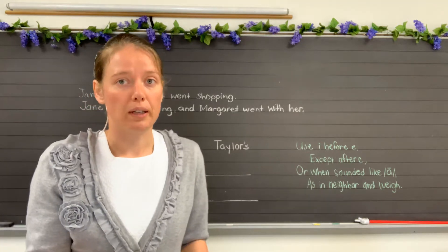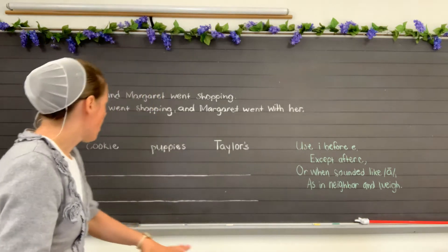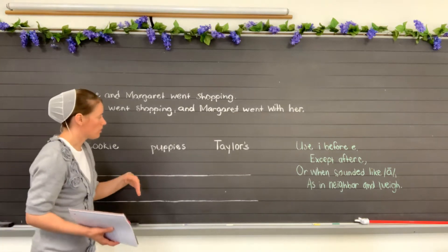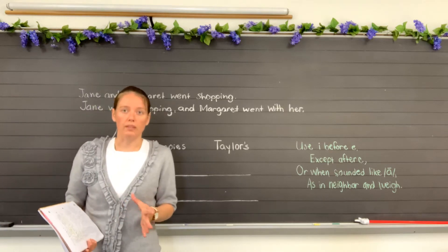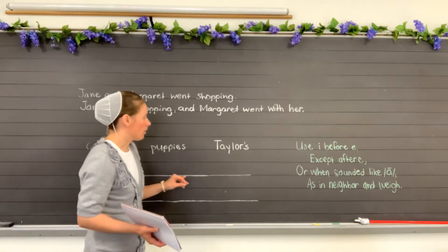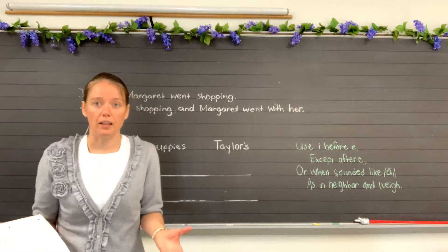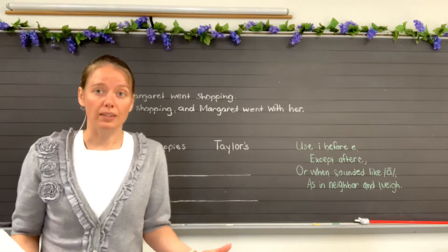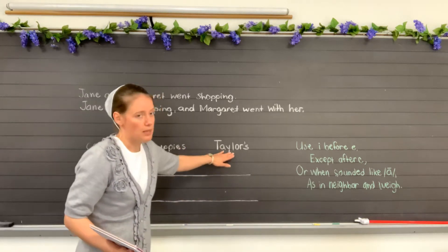Let's talk a little bit about singular and plural and possessive nouns. Do you still remember what singular nouns are? Singular nouns are things that are just one thing, like 'cookie', and then plural nouns are things that are more than one, like 'puppies.' Remember, nouns always name a person, place, or thing. And then a possessive noun is something like 'Taylor's' — apostrophe S at the end of the name — because if we're thinking of something Taylor possesses, which means that you own something, we could say 'Taylor's puppy.' So we would say this would be a possessive noun.